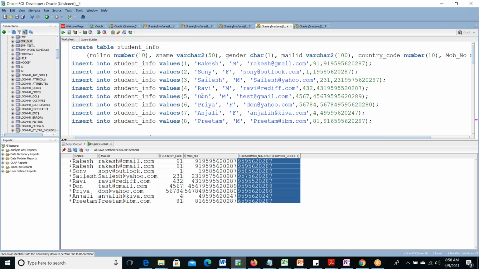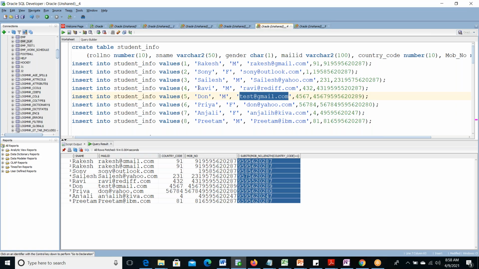Okay, another query you can try here. List out the student names who are using a mail ID that is not related to their name, like Don. Don is one student. He is using a test@gmail ID.